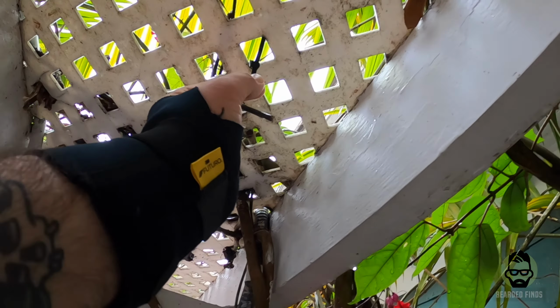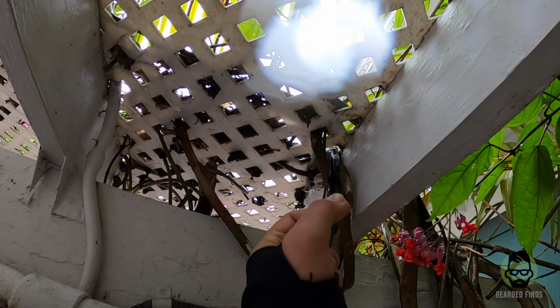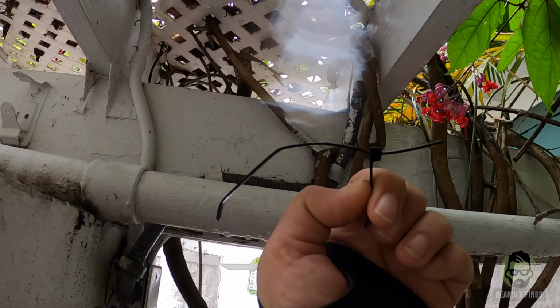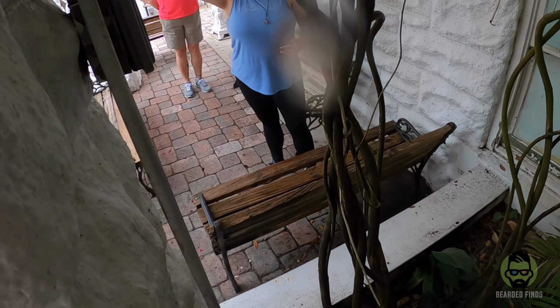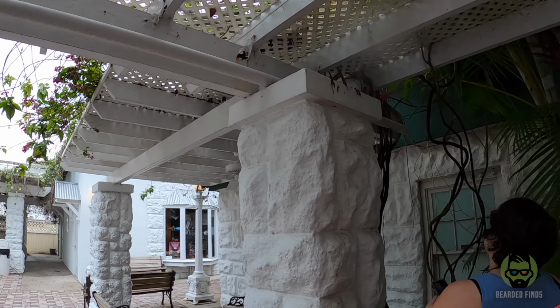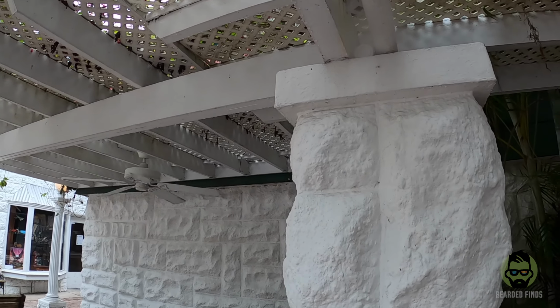I've always called them quick taches. I don't know what they're actually called. Oh, no. Do you think it might be gone? I don't know, I just pulled down this one lonely zip tie. Oh, well, it wasn't attached. This one might not be here. Well, make sure you report it so that other people don't come by and spend time.